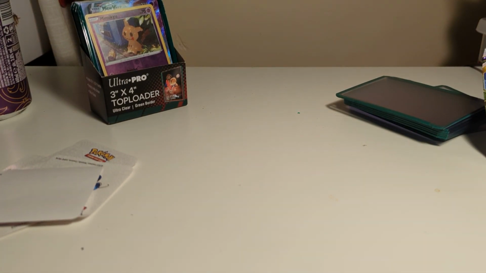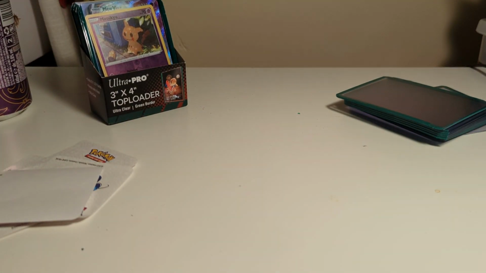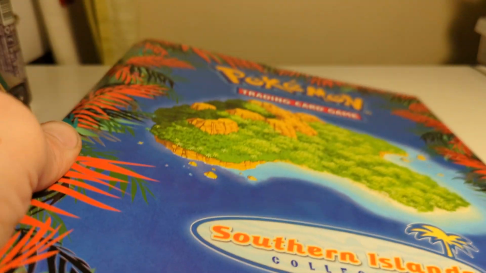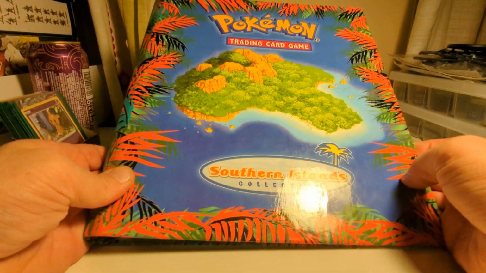Brilliant. Okay, so all I've got left to say now, I'll throw this away, is would you like to see one of the rarest collections of Pokemon cards in the world? Would you? Yes? Okay. It is this. And it is the Southern Islands. I'm going to put it here. Bang. Hang on. Let me shift the stuff out of the way. There you go. This is the Southern Islands folder.